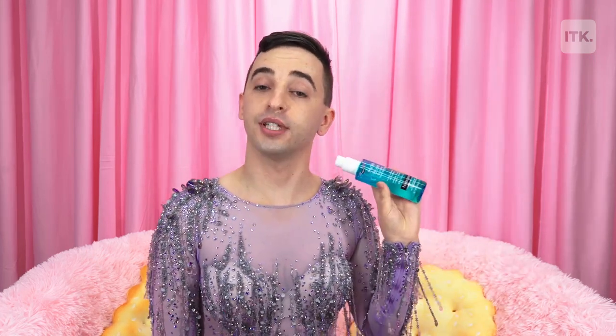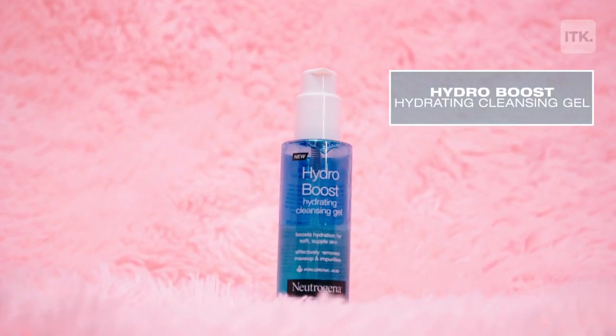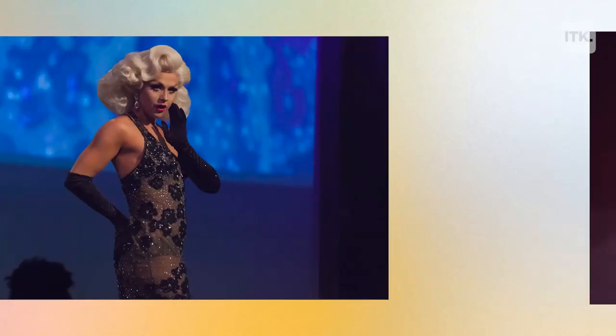But I'm extreme, so I'm going to take it one step further. We're going to go back to Neutrogena and use this Hydro Boost Cleaning Gel, which I also swear up and down by. It is such a great product. It not only cleans your face and gets rid of really hard to remove makeup and stains, it also leaves you feeling plump and moist in a good way. Remember how I was telling you that I didn't know I was supposed to moisturize? Well, the person that taught me was Naomi Smalls and Pheromone. They were like, well, this is an intervention. We can't look at you be this dry anymore. We feel like we're staring into the desert. They took me, essentially, to Sephora and bought me all the products that I needed to get my whole life together. And ever since then, I've been moisturizing, and I feel like I look 10 years younger.